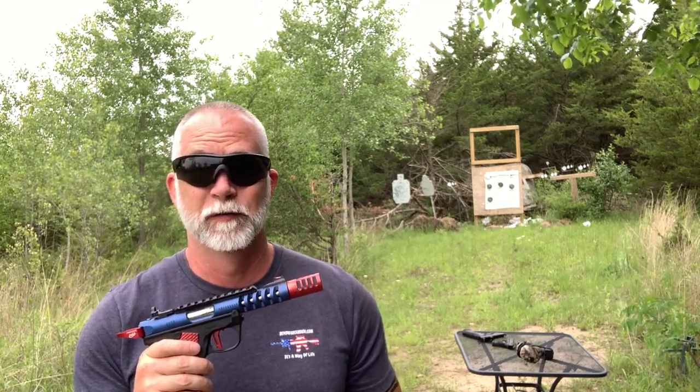Okay, so who does not own or love shooting a 22 long rifle? Now, when it comes to plinking with a pistol and just practicing or having fun that's affordable, you can't beat a 22 pistol. Does it have a threaded barrel? If so, you need to check this out.